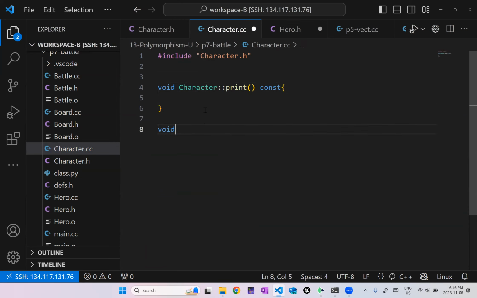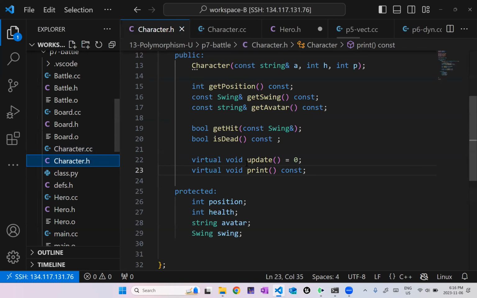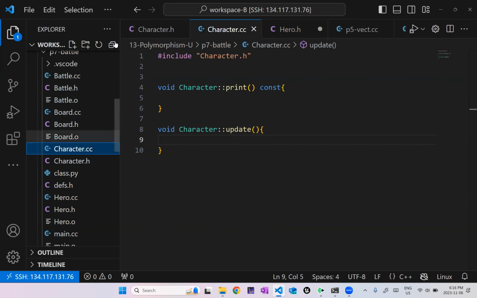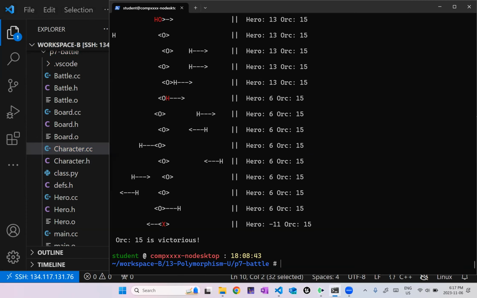But if I did something like void, right, when I try to compile this, this is going to give me an error. So that's functionally the difference between the equals 0 and the not equal to 0, even though they're both virtual, is that one is going to have an implementation, and this one, it's not giving me any red squiggles right now, but if I tried to compile character, it would not be happy with me.